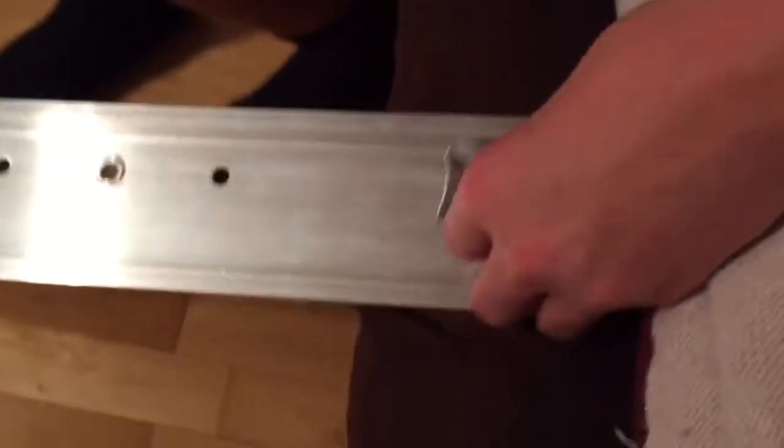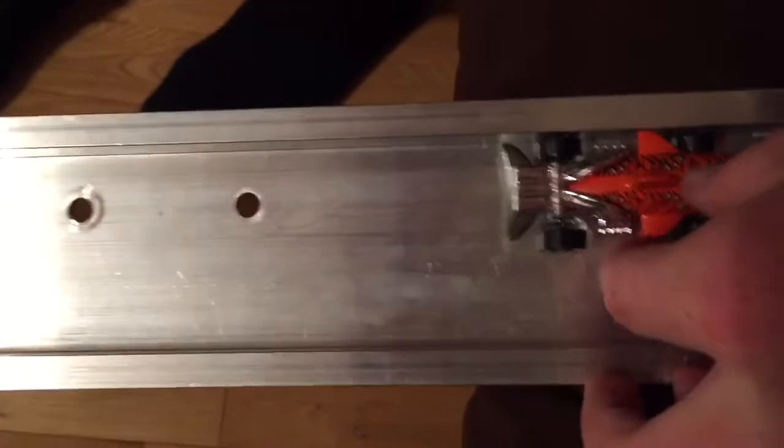Here, guys, here's ping pong trick shots. Let's do it. Here comes the first shot, guys.